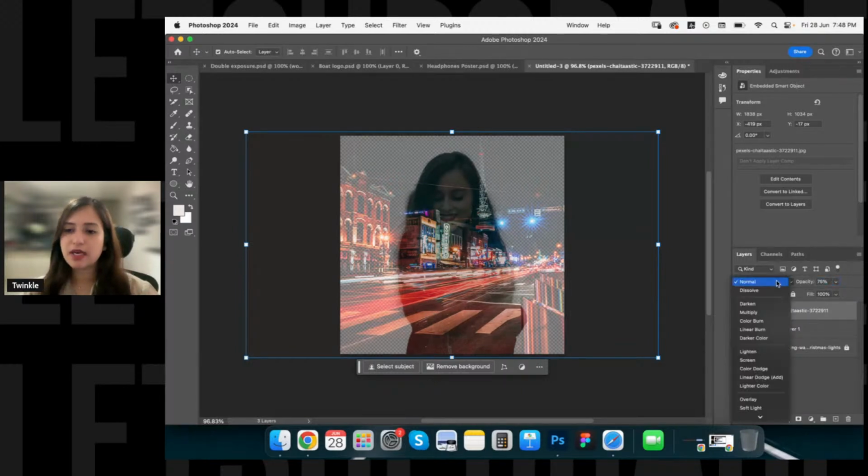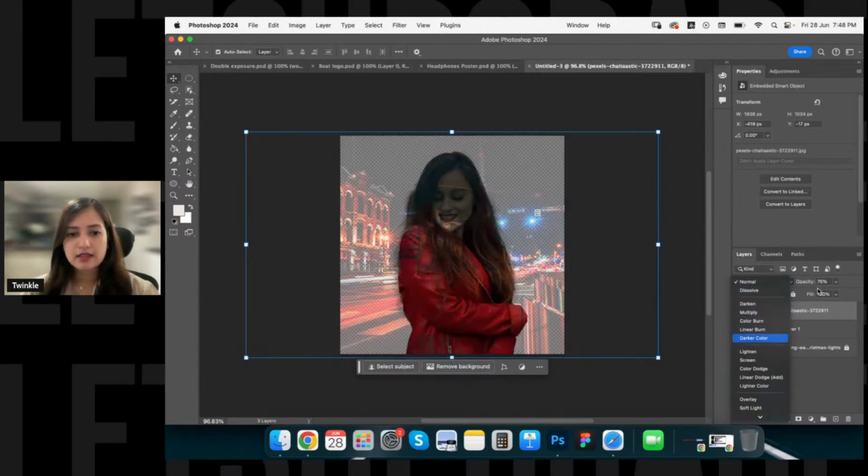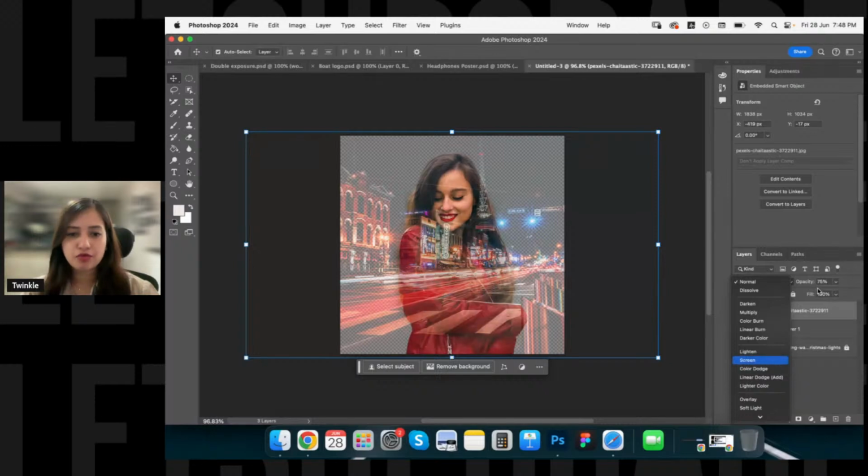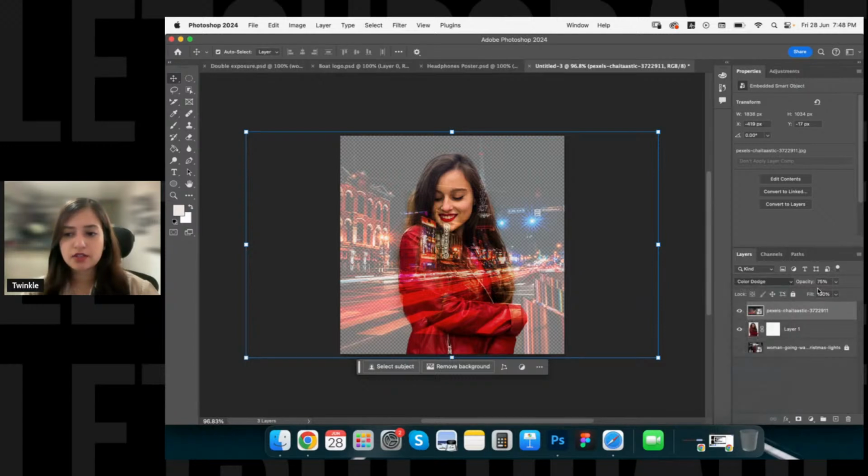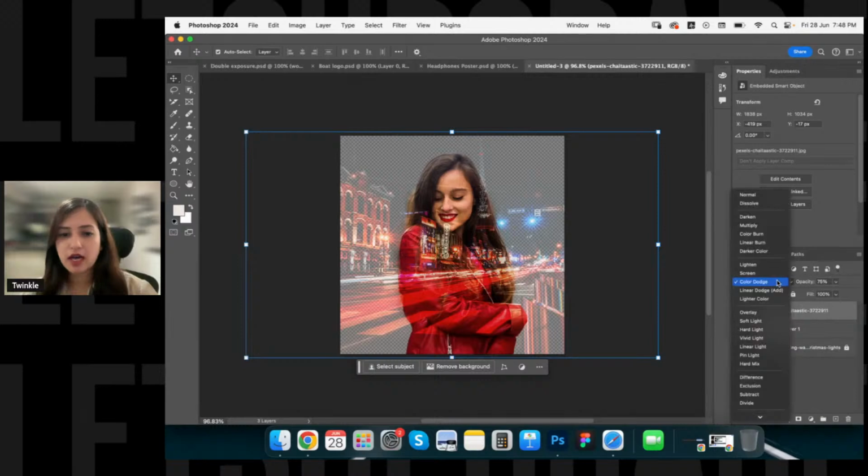And this is my blending mode, right? This is how I can see what type of foreground or background is ideal for me. For example, moving to screen or color dodge, I think, is something that probably looks nice, right? So if in case I want some colors to pop out, I can use this.